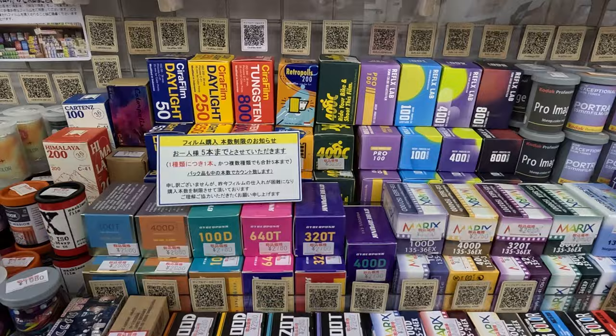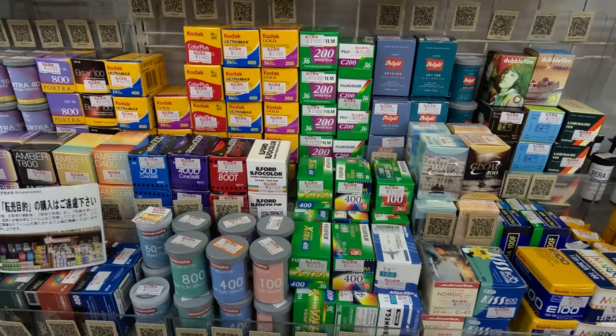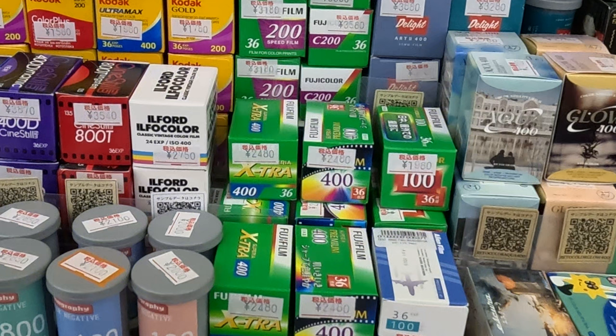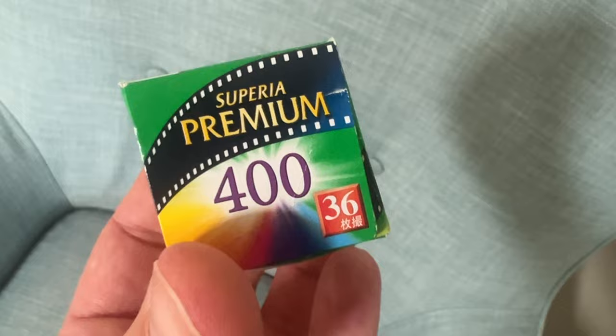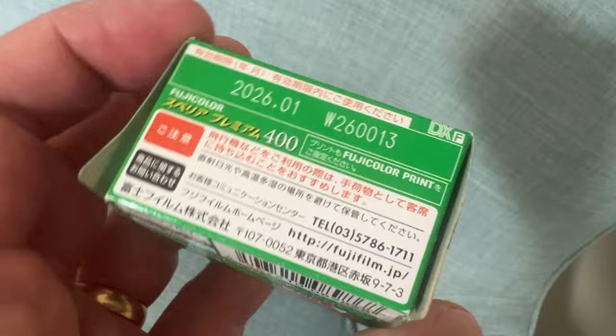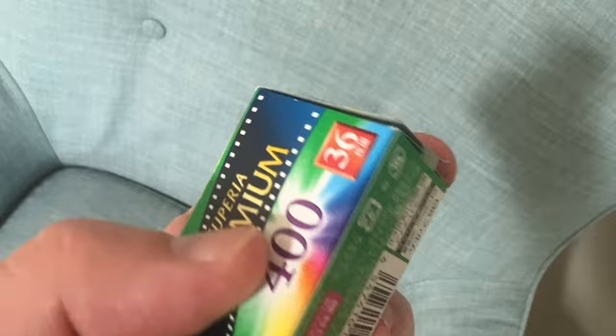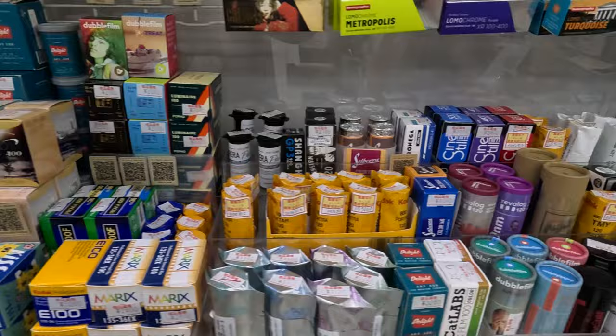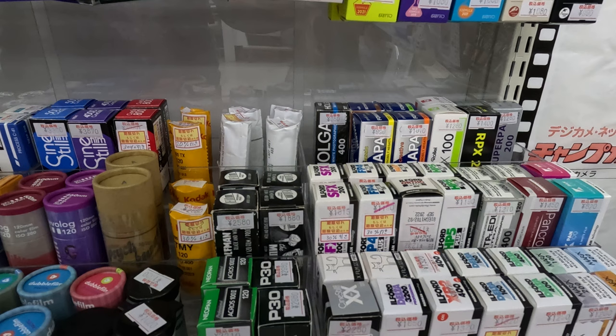At the back we have some Kodak Pro Image and Portra along with Ektar, Ultramax, Color Plus, and here are the Fujifilms — great to see them. At the back there is both Fujifilm C200 made in Japan and also Fujifilm 200 made in North America. At the bottom you have three films widely available in electronics and camera stores like Bic Camera and Yodobashi: Fujicolor 100, Fujifilm Extra Superior 400, and Superior Premium 400 — which I bought three rolls of at Bic Camera. This film has been around for a while but has recently come back on shelves with an expiry date of 2026. Does that mean it's back in production? Who knows, but I'm looking forward to shooting it. Also at the back in black canisters is Rirapan, a 127 film — how cool to see that. There's also a small selection of Cinestill, some slide films, and more Ilford films on the right.